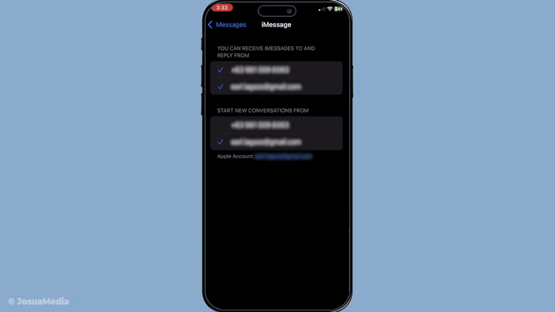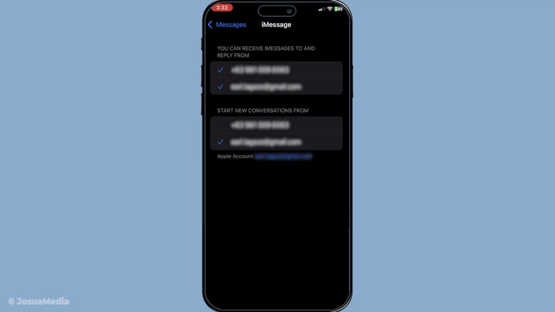You should receive a verification email at the address you just entered. Make sure to look in both your inbox and your spam or junk folder if you don't see it right away, and follow the instructions contained in that email carefully. This usually just involves clicking a link to confirm that you want to link this email address to your iMessage account. Once you've successfully completed this verification process, your new email will be added to iMessage.